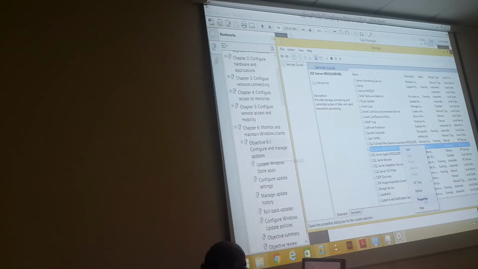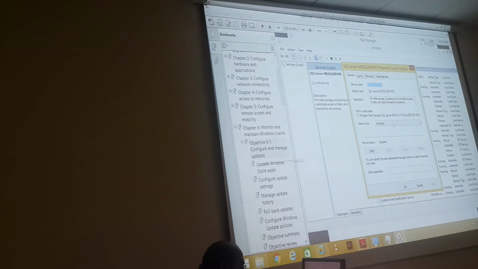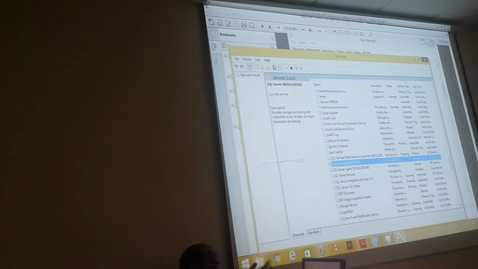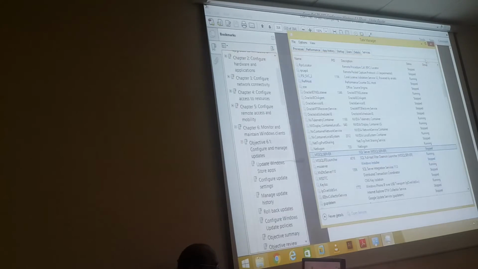You don't want to start automatically, you can go to properties and you can disable it, or you can say manual or automatically get started. So it will not get started and affect the memory if you don't need it. So if you need to start SQL Server, you have to manually start. These kind of things. So when you install SQL Server, because it is a client server model, it becomes automatic because the system knows that it has to be automatic. But in our case, we don't want it, so I just make it manual.